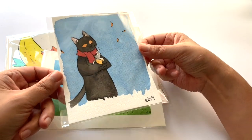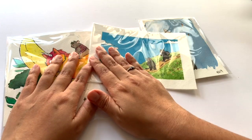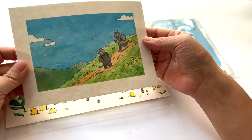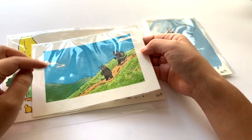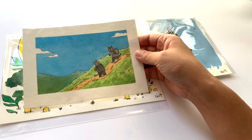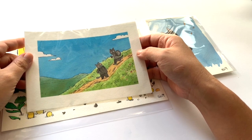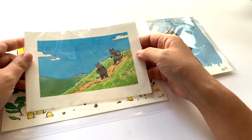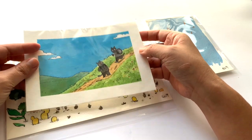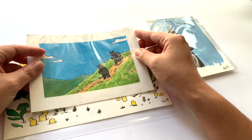I feel very very lucky as her patron to be receiving one of her original paintings. And then these two — I love this, it's so adorable. This is my absolute favorite — I'll leave that till last. But this one — I will leave a link down below to the live stream where she painted this — this is me and Mr. O, my husband, hiking. Because I've been sending her lots of hiking photos — basically I send her loads of photos every time I go hiking. It's partly so she can see how nice Scotland is, because I'm still trying to convince her to move to Scotland.